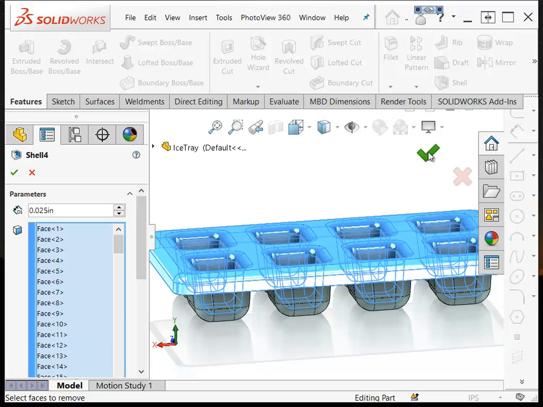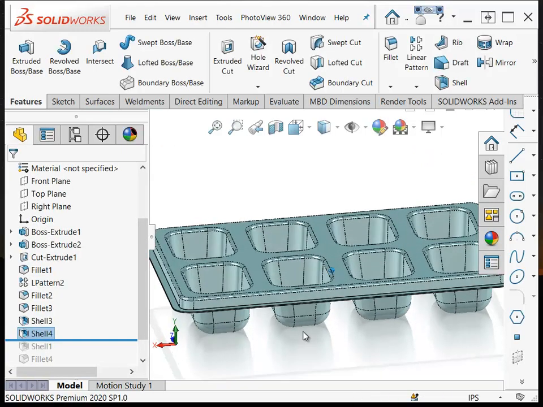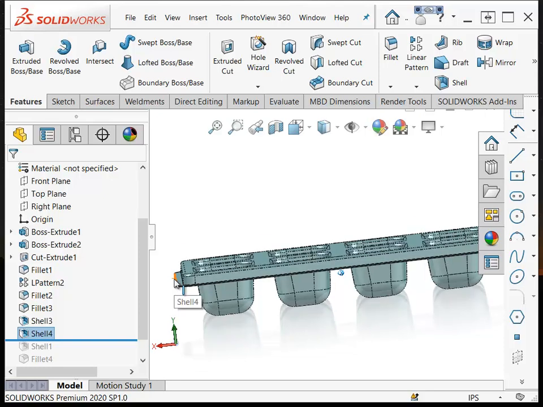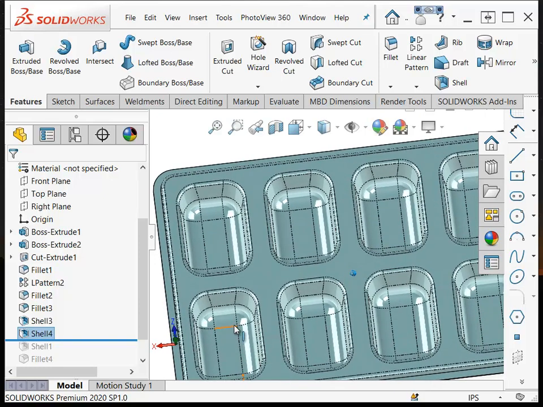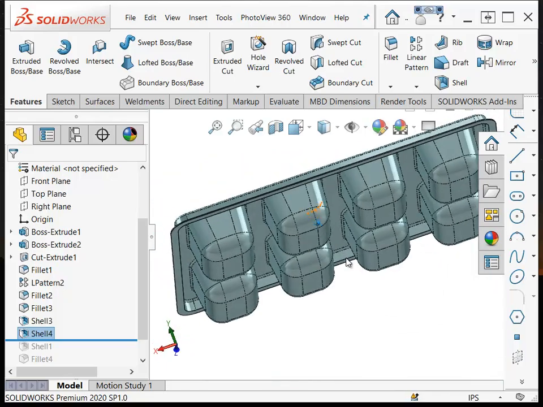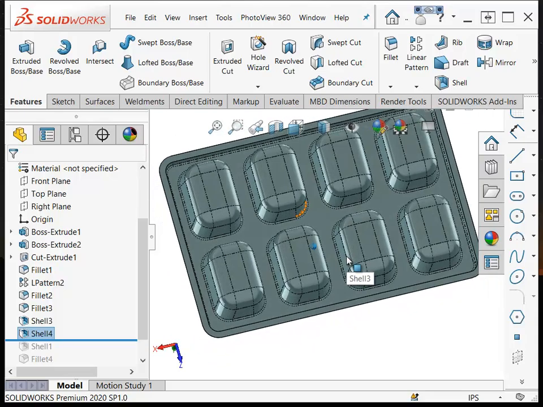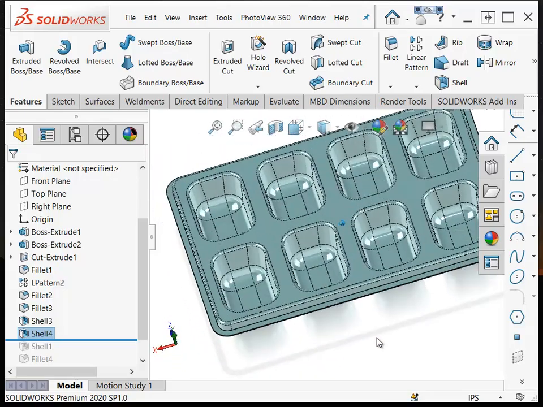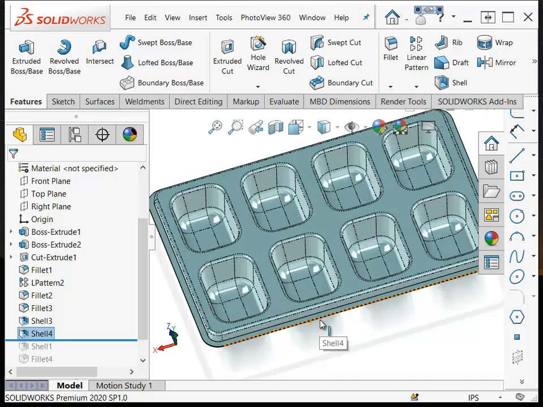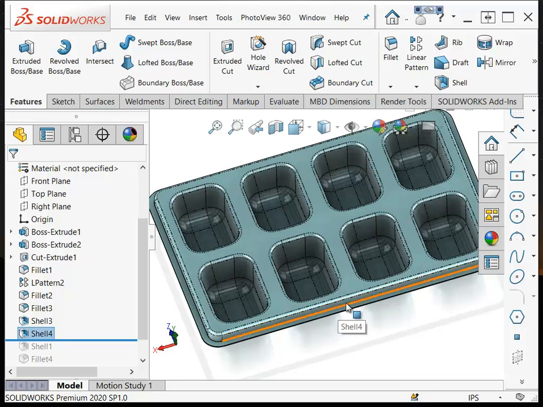And by shelling that out, I get an extra lip that goes around the outside, and the cavities are bigger than they were. Everything has changed slightly, and this is just one of those techniques that you can make use of sometimes if it's difficult to get geometry that you're looking for. It's hard to say when you might use this, but it would be even more important if this were a more 3D shape rather than a flat face on the top. That's just a little bit on the shell.